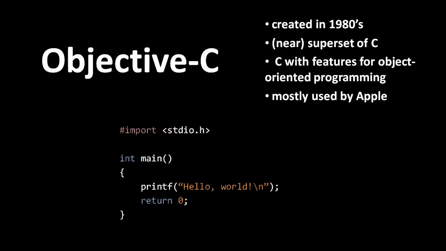Objective-C was created about the same time as C++ for largely the same purpose. Objective-C is like C, but adds features for object-oriented programming. The popularity of Objective-C today mostly stems from Apple pushing it as the main application development language on OS X and iOS. Without this push, it's doubtful Objective-C would be much used at all.